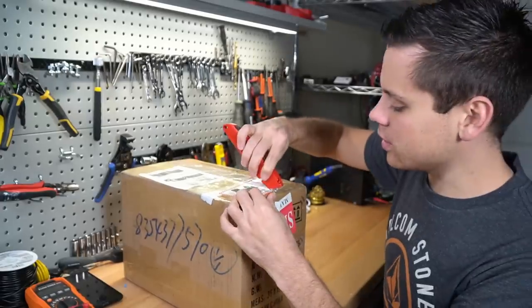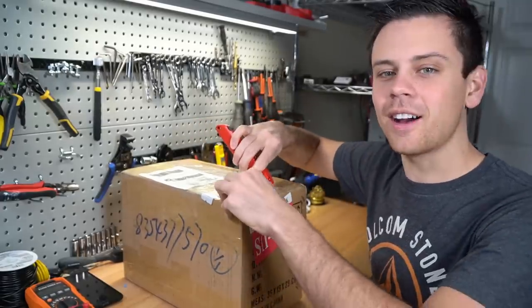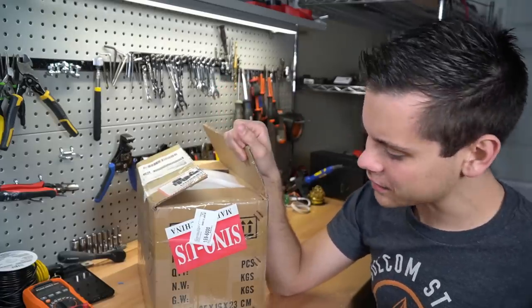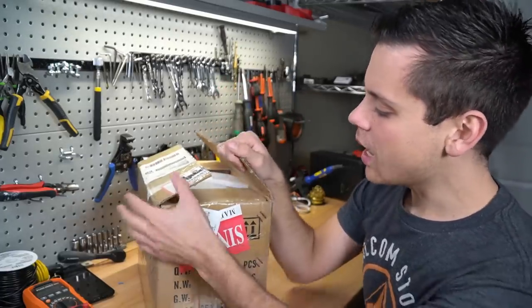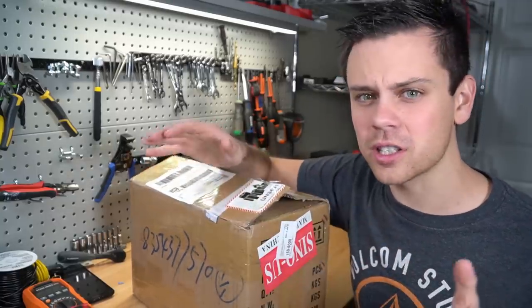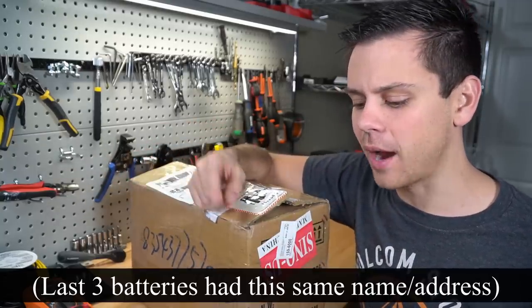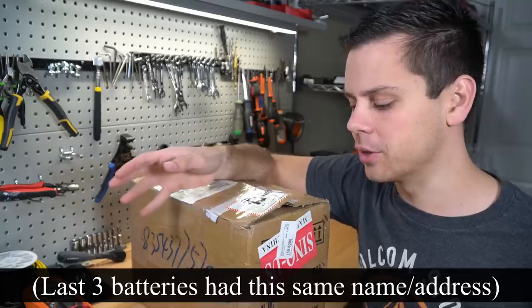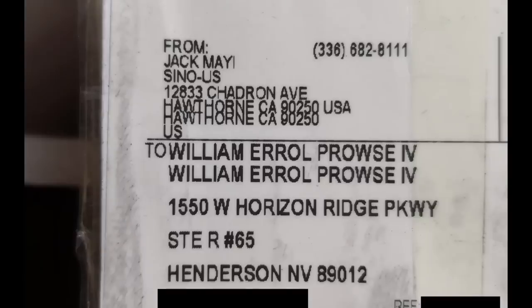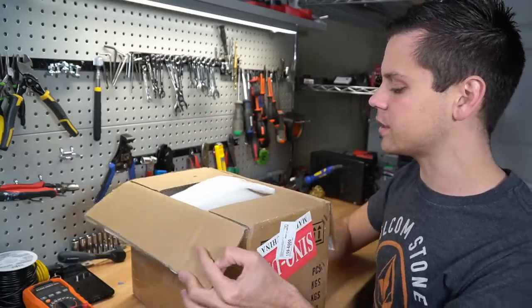So you guys know the drill. We got another lithium battery off of AliExpress. Something I noticed from AliExpress batteries is it says Sino US, and the from address is the same no matter which distributor I buy it from, whether it's Battery Warehouse or Sino Poly USA. They all seem to come from this guy named Jack Maie, and I'm not sponsored. I'm buying this with my own money, so it's pretty interesting to see that.